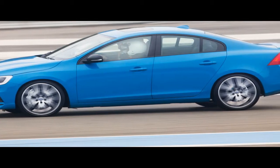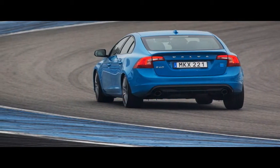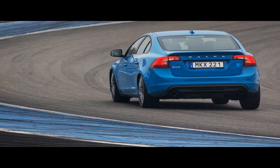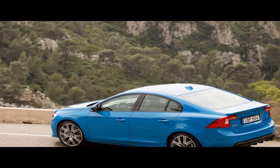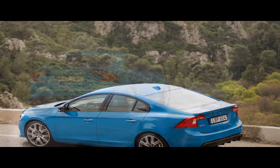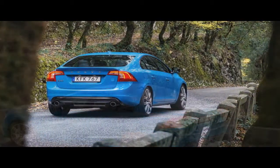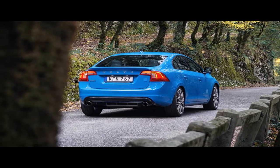There's a new but similar design for the 20-inch wheels, while the electrically assisted power steering now has Polestar-specific calibrations, still adjustable over 3 weight settings via a submenu on the center console screen. The steering feels a bit lighter and more responsive, but it's hard to say whether that's because of the new programming or the actual mass reduction over the wheels.